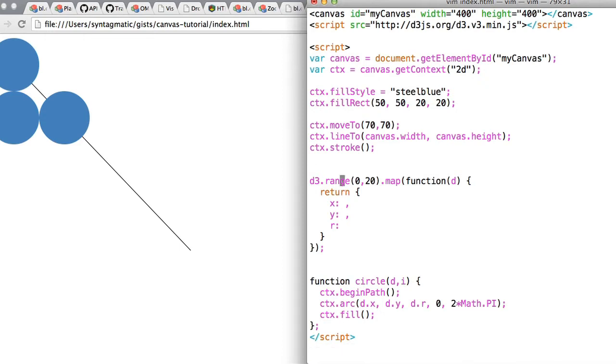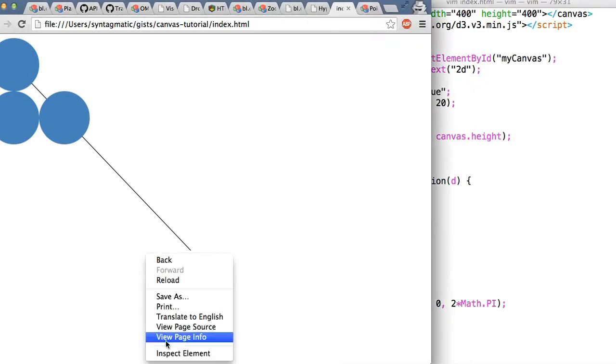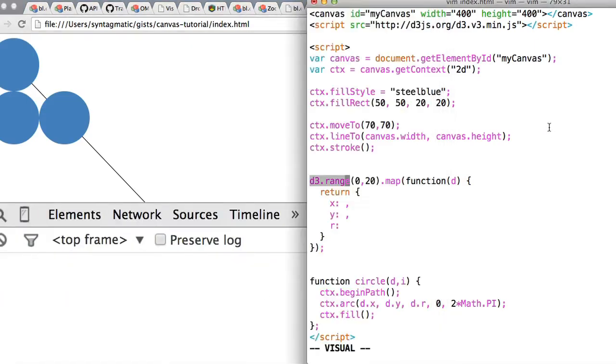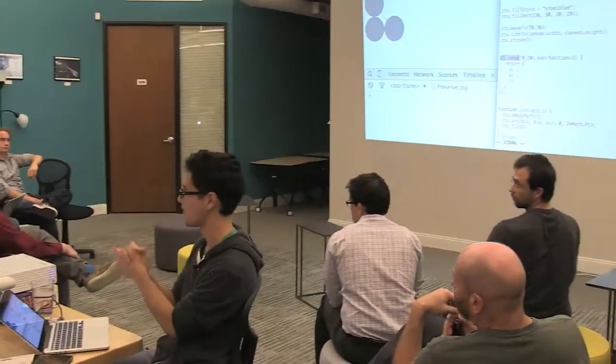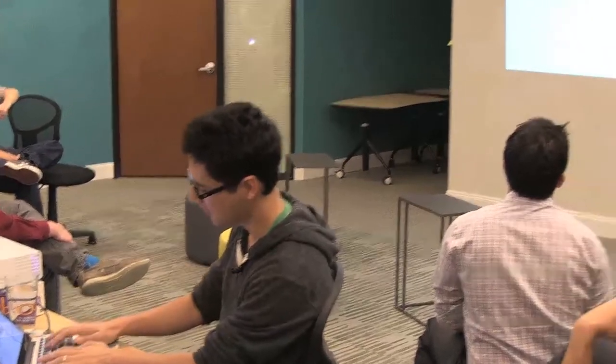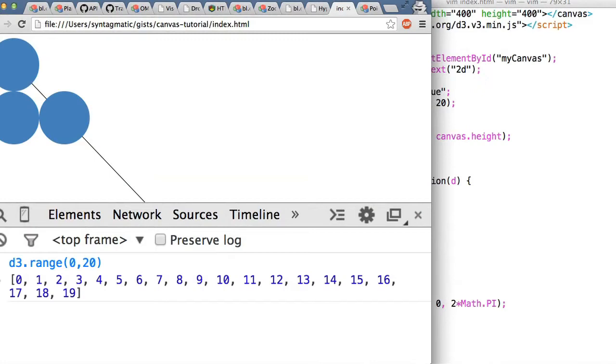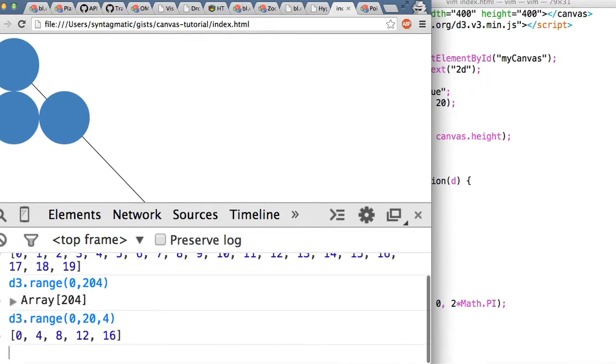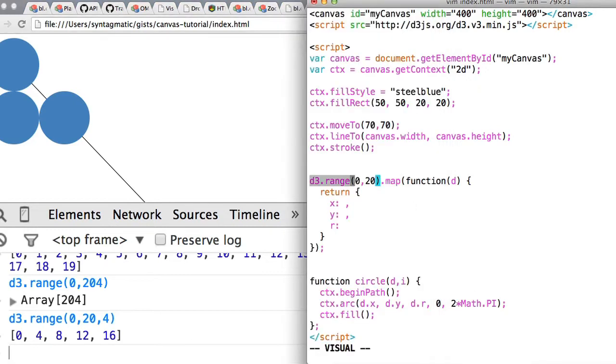So this block of code here, we're going to go through some simple D3 utilities. So d3.range, actually I'll run this in the console. OK, so D3 has all kinds of components to it. If you're learning D3 for the first time, you're probably learning selections first, selections and transitions and data binding and stuff like that. And today we're really just going to skip all that and use the purely functional parts of D3, data utilities and stuff like this, because we're not going to be dealing with document elements at all in the canvas. So d3.range is a little utility function. What it does is you give it the start and end values, and it gives you an array incrementing up. I think you can also pass it a third argument to say what you want the interval to be. So this is going to give us, just go from 0 to 20.